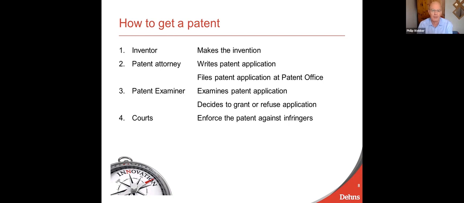You would then approach somebody like me, a patent attorney, whose job it is to write the patent application and to file it at the patent office. So I am acting on your behalf. The patent office examiners, and there are patent office examiners in every country around the world, it's their job to examine the patent application and to see whether the invention is good enough to be granted a patent. Hopefully it is good enough. And then once you get your patents granted, it is up to you to enforce them through the courts if you find anybody copying your inventions.